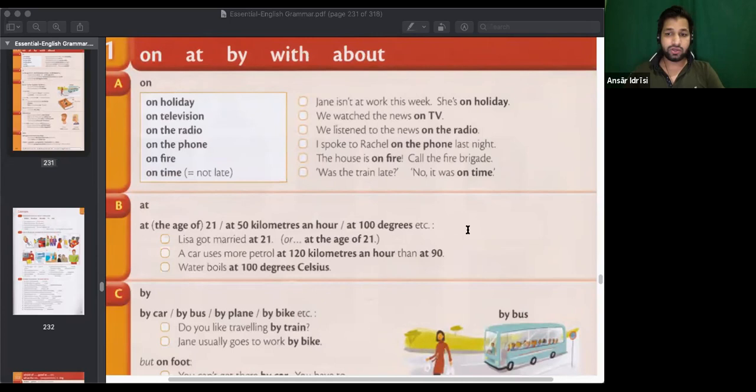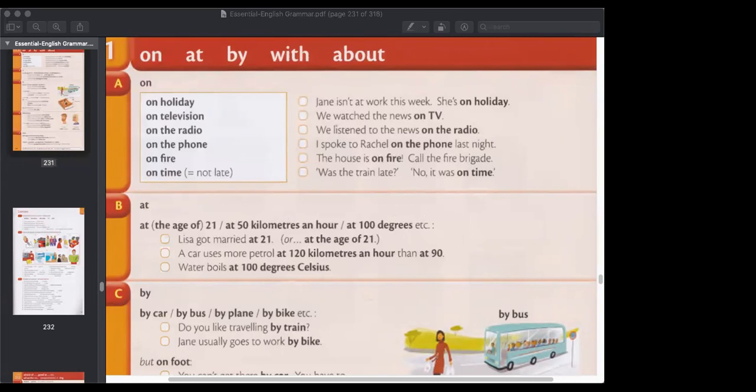Basically, how can we use it for ideas, emotions, and activities? Have a look here, please. Generally we say I have the phone in my pocket. I'm sitting in the room. I live in India. I live in Pune. So generally we use in when something is big and when something is inside. But now we are going to see in for ideas, emotions, and activities.